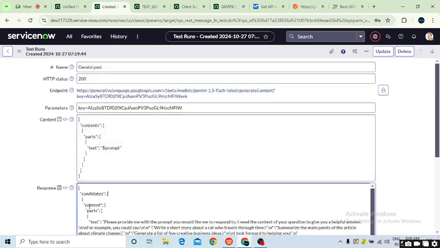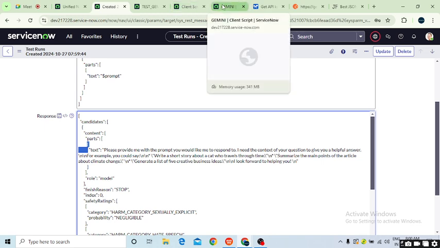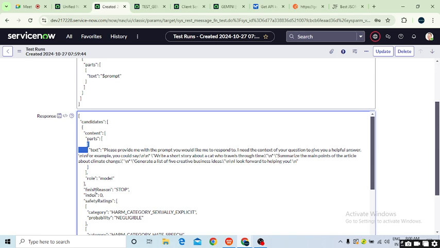Here also you can see under the contents you have the parts, so content dot parts. In the parts, the first array position is your text. Getting? This is your text.